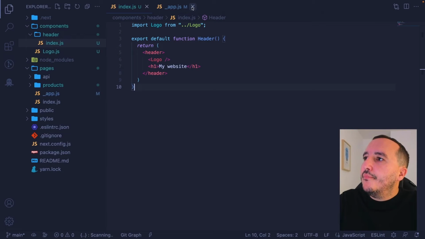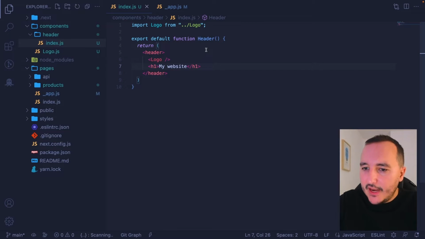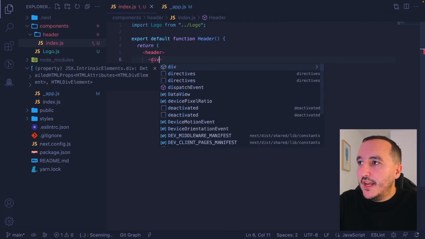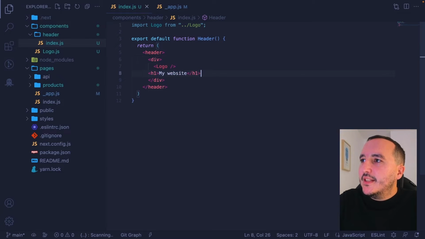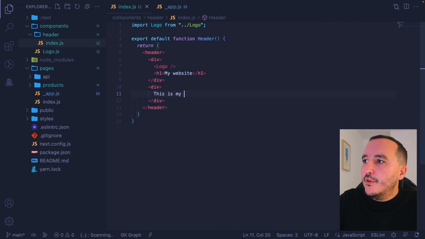I was about to do it, but of course you can use your Link element in here, and let's say that, for instance, this will be in a div. Okay, there we go. And let's say that I will get a menu down here also. So div, this is my menu.